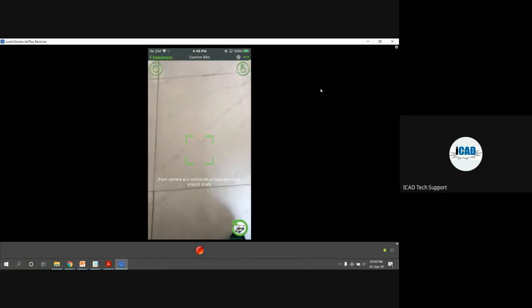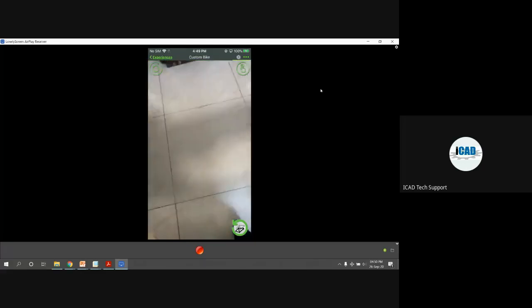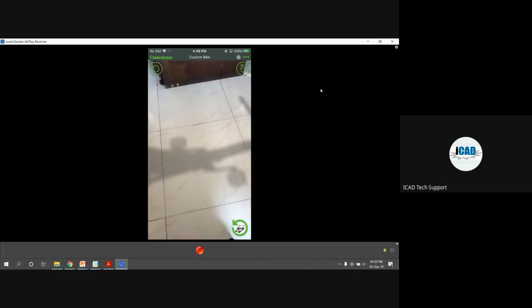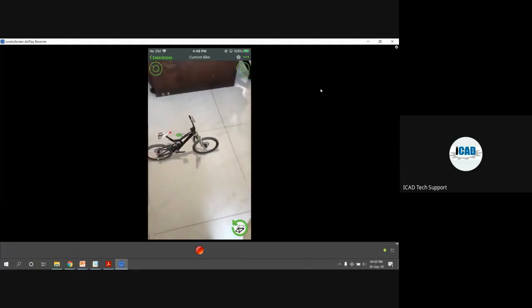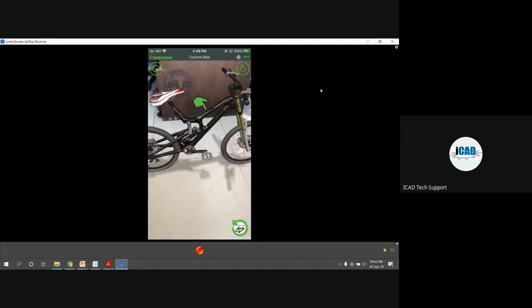Here I want to add the custom bike experience on my floor. It will get loaded. You can see this cycle is available here.